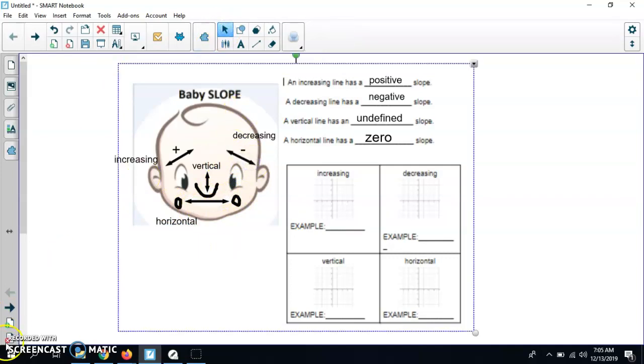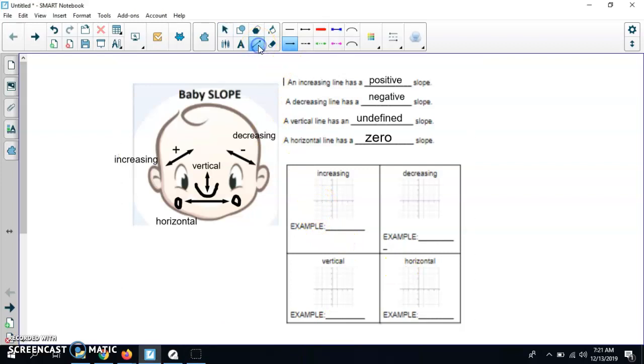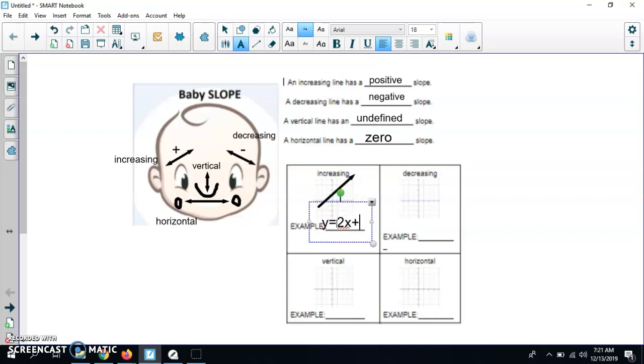All right. Okay, let's take one more minute and finish out this bottom chart right here. I just want to draw a graph of each type of line on here. So let's make a graph of a line that is increasing. Let's say our line looks like this. Okay, that looks pretty good. And an example equation with a positive slope might look like, let's say this looks like about 1, so maybe our example equation is y equals 2x plus 1, or you could write that same equation y equals 1 plus 2x. Okay, two different ways you can write that equation.